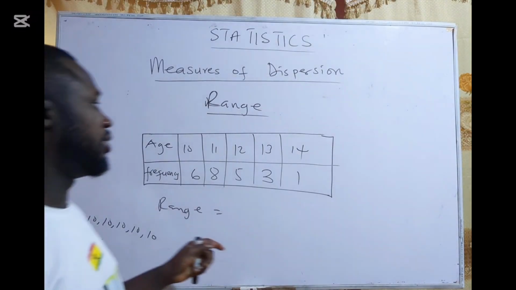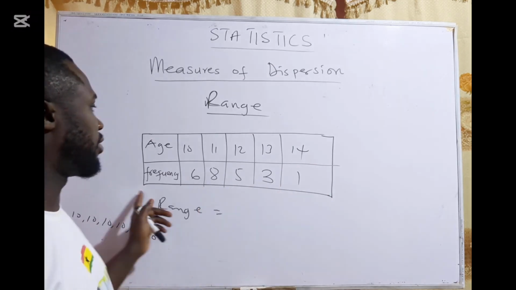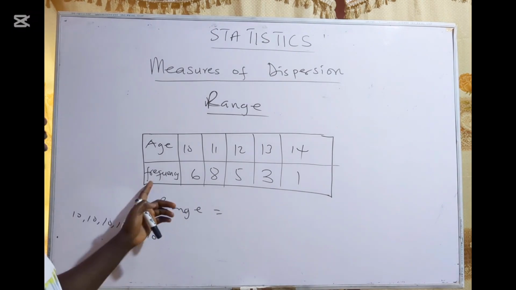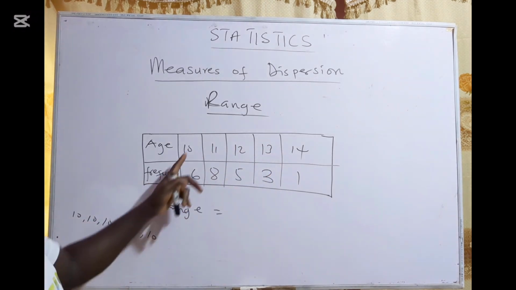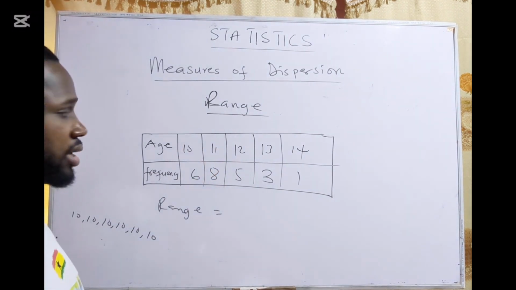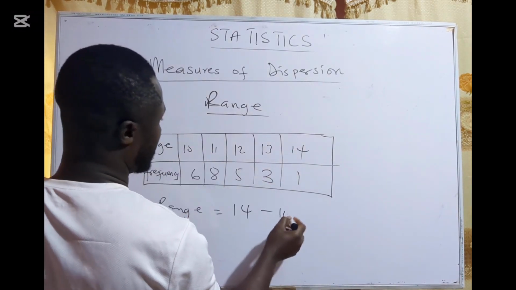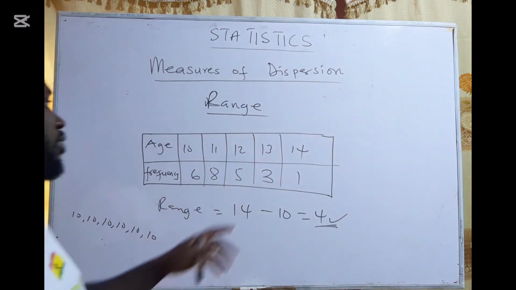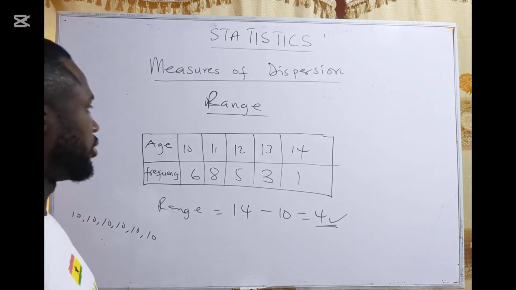When you are finding the range, don't say that we have 8 as the highest value minus 1. If you read the frequency, then it is automatically wrong, because the values here are not the frequency. The values are the age. The frequency tells us that age 10 appears 6 times and age 11 appears 8 times. So my range becomes the highest value, 14, minus 10, which is 4. So the range of this given data is 4. Is that okay? All right, so this is on ungrouped data.